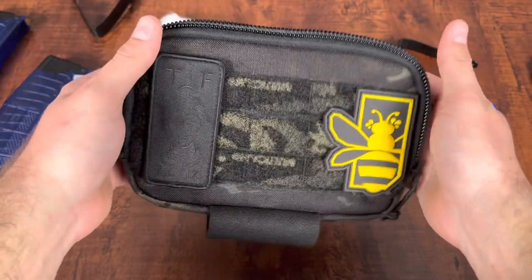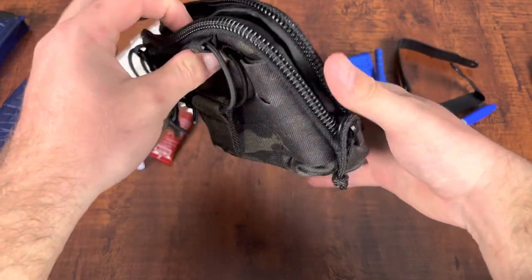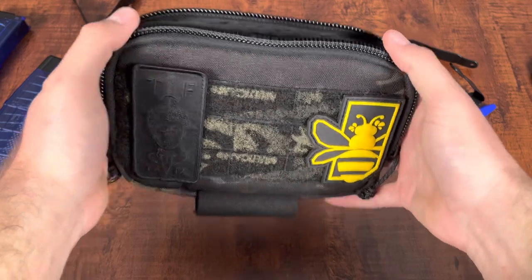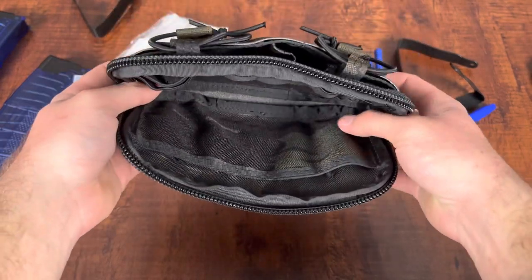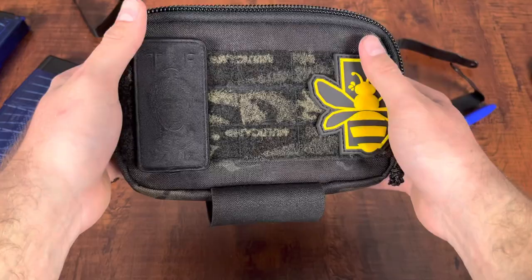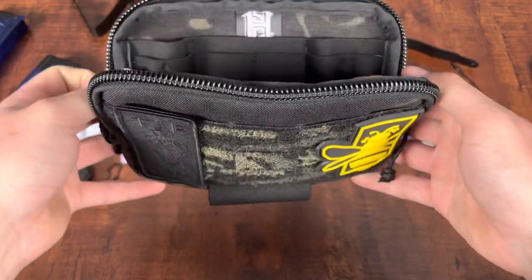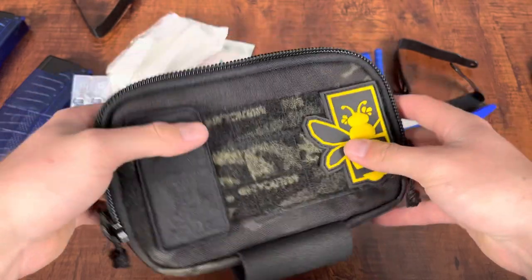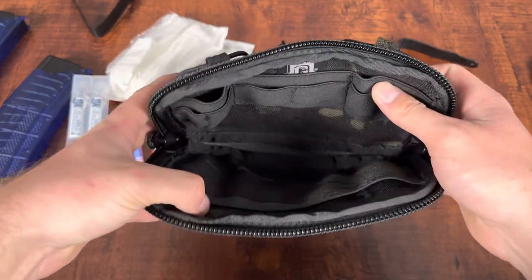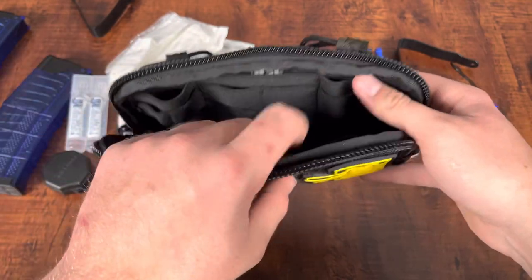This is ideally an admin pouch, but like I just demonstrated you can use it more as a boo-boo pouch — a moniker for a less serious injury pouch. I do firmly believe it works best as an admin pouch, but I really like that I was able to outfit it with whatever I personally need. Admin is best. You also get the ability to hold magazines in it, which I think is a big win — that definitely adds a lot of value to this pouch. You can also have a lot of good flat stuff stored in the front of the back compartment.